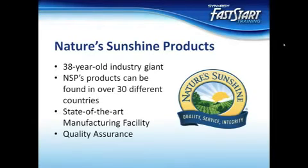Nature's Sunshine was one of the first companies to encapsulate herbal products. They are considered the grandfather of the nutritional supplement industry. They have been in operation since 1972 and have products in over 30 countries around the world. Nature's Sunshine has the experience required to manufacture top of the line nutritional products, and their expertise in high quality processes transfers into all of Synergy's products.